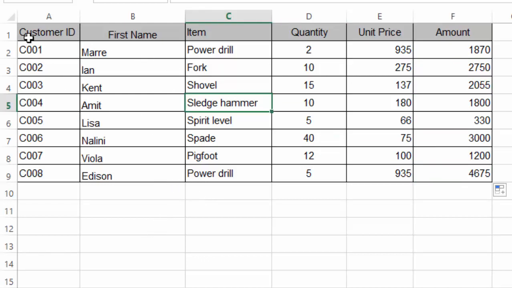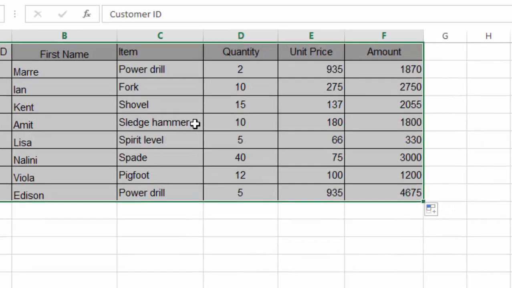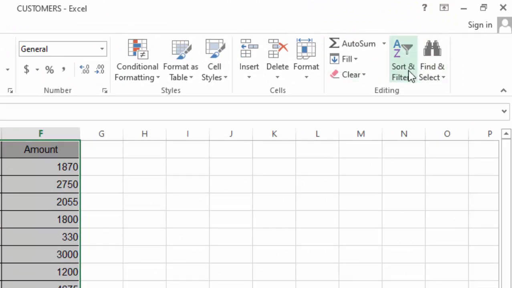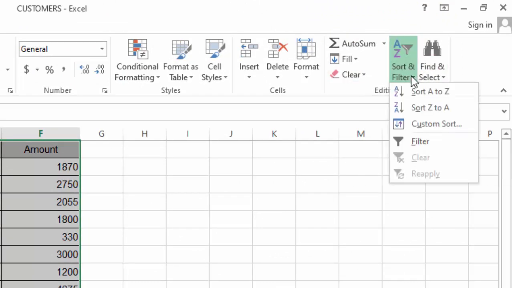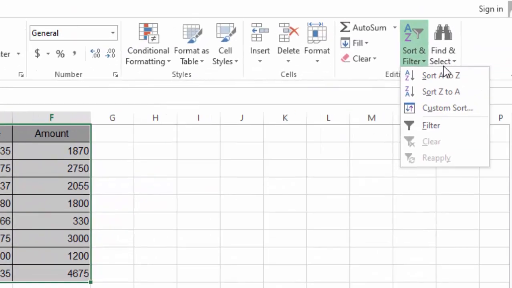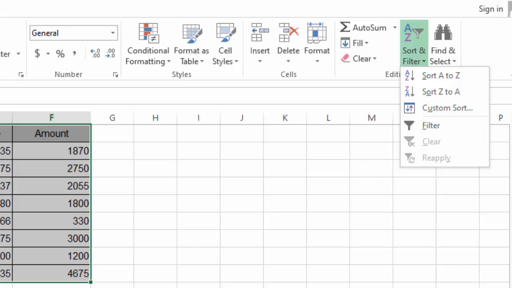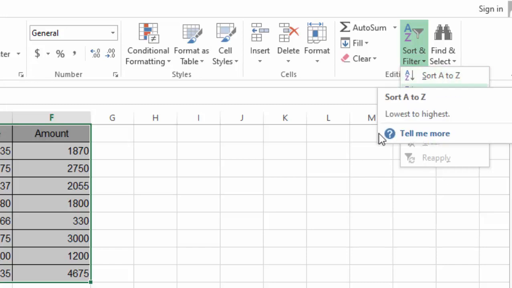And to sort this data, you have to select everything you want to sort according to, including these titles. Everything must be selected like that. Then you will just come to this icon for sort and filter and choose custom sort. Other types of sorts are only applicable to the first column. Here, first column. If I want to sort this list from A to Z or in ascending order, using the first column, then I can as well click here, then it will sort.